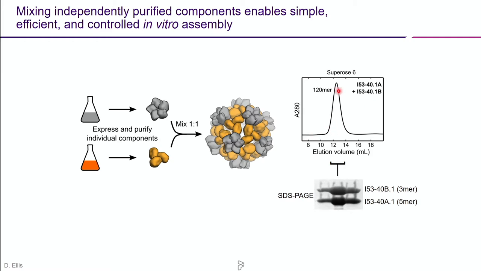So this is a gel filtration chromatogram showing that you get a single symmetric peak indicating a monodisperse population of particles. Over here at around 18 mils is where residual unassembled building blocks elute, and you can see the tiniest of bumps there, but it's really a pretty efficient in vitro assembly process. And I'll talk about how we use that shortly.